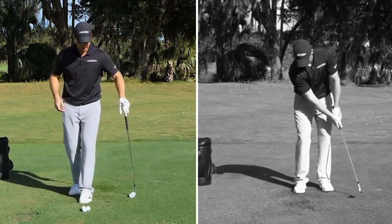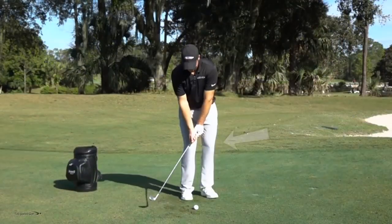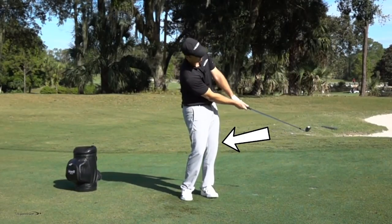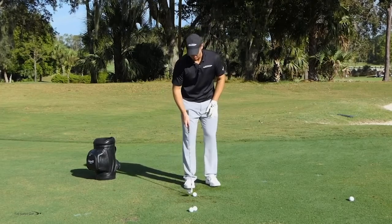all my rotation. So if you imagine your right knee and your left knee, I want to have these pivot back and through, and that's going to make it a little bit more natural, a little bit more like a tossing motion. You give up a little bit of trying to control your body, and you actually gain a lot of control while you're doing this.